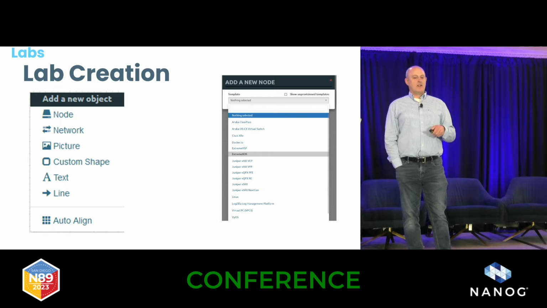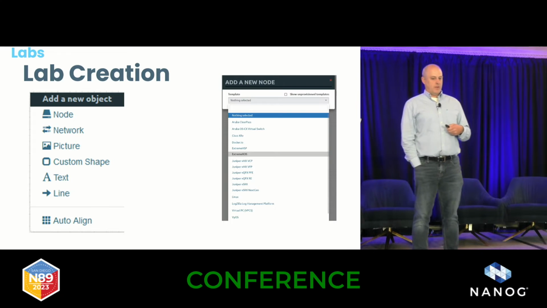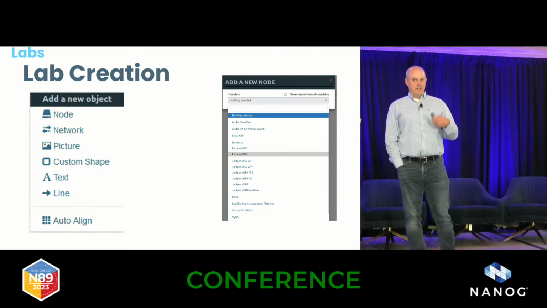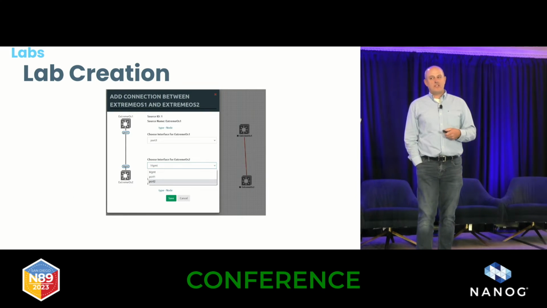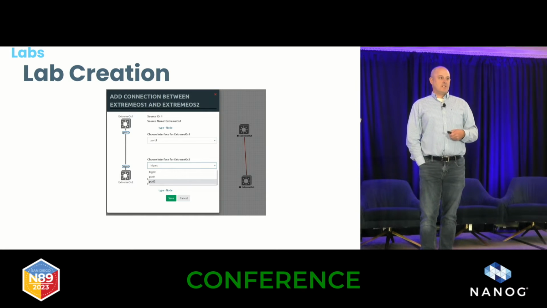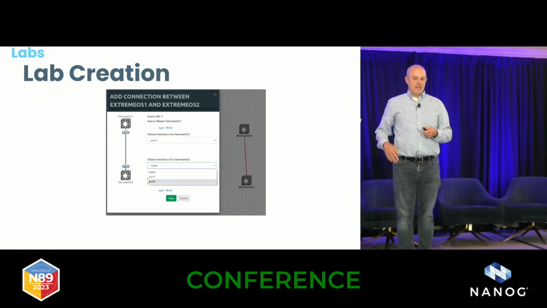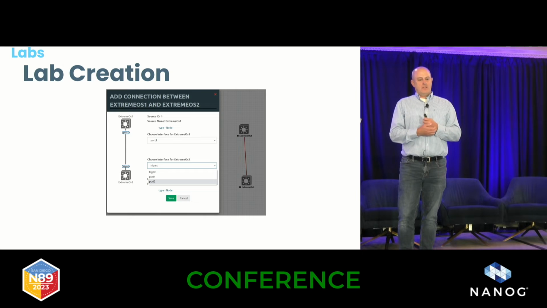Just note that there are some images that actually require two nodes to work together. For example, the Juniper VMX and the Juniper QFX need both the RE and the PFE images. You link them together and then you start up both of them. Once you add the nodes, then it's just creating your logical topology connectivity between them. So this is nothing more than just dragging between the images that you've created to create those links. By default, the different vendor images will come populated with various numbers of interfaces. Just know that you can increase that.